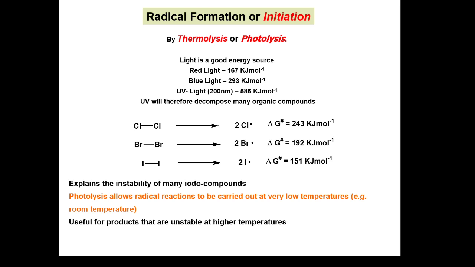And why that's important is, well, what if I have a compound that I'm looking to turn into a free radical, but at higher temperatures it becomes unstable, or it's volatile or flammable, or whatever you want to say, and I still want to make the free radicals? Well, I could just expose them to light.